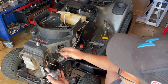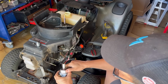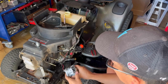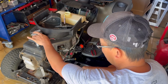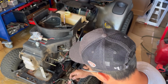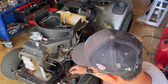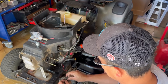Tighten it with one of these special thin fuel solenoid wrenches. That's it. It's good. So this one's good to put on. I'm just going to remove the gasket from here and there and fit it. I can't find the gasket in the box, so I'm just going to take this one off. Still good. Just don't rip it like I just did right there. All right, this one will be good. Take this one off. And I ripped this one too.